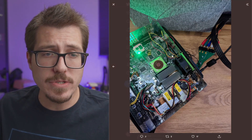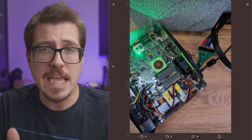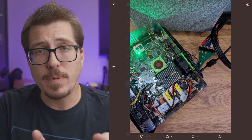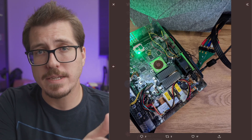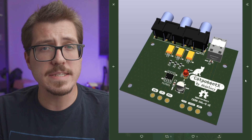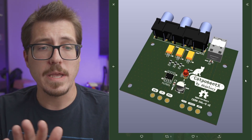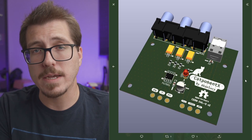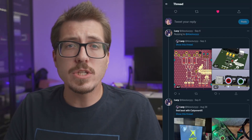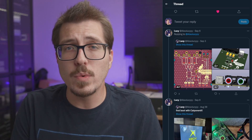The Catponent X is meant to be mounted to the actual Xbox AV port, so instead of a thick VGA cable coming out of the back, it's going to be permanently mounted to the Xbox AV port. This mod is soldered internally and Lucy said it's supposed to have superior quality at higher resolutions because it bypasses the Xbox's internal low-pass filter. There's still some work to be done — they're working on a 3D printed enclosure — but it's nice to see a new analog video solution for the original Xbox.